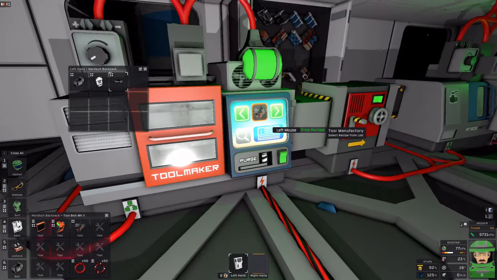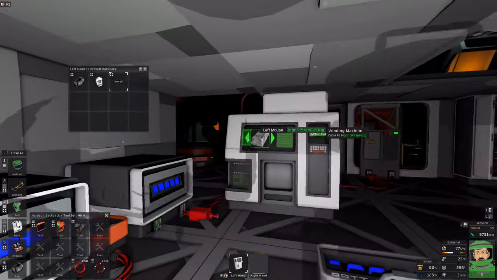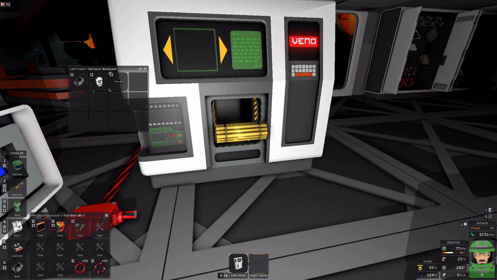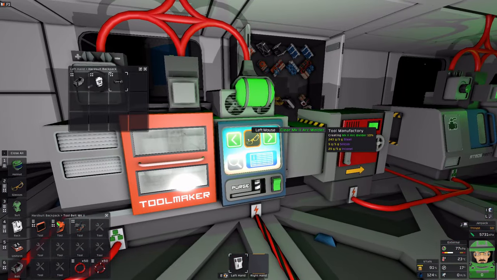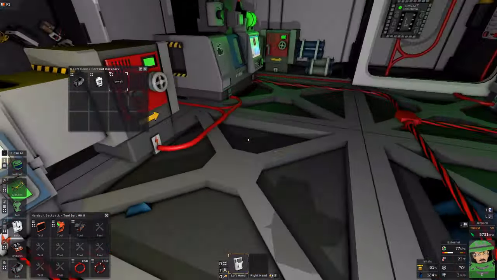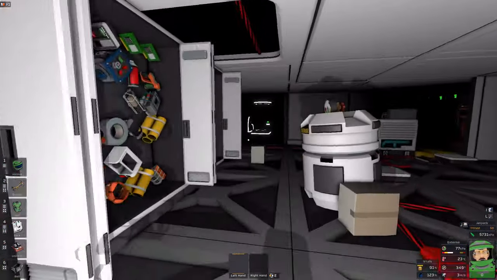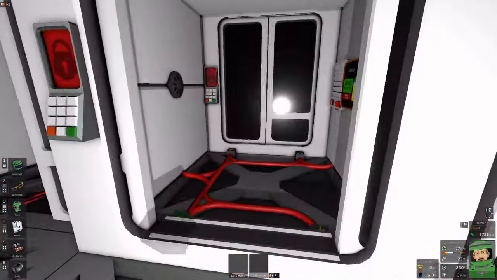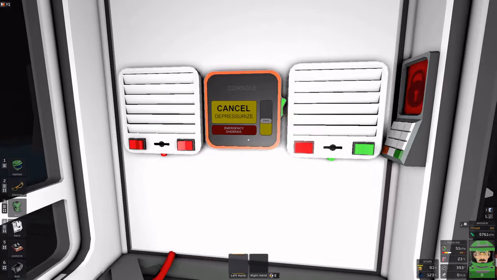Ah, sensor lenses. Need Inconel, and I also need silicon because I completely forgot about that. Don't have a lot of silicon in there. I'm gonna go make a little bit more silicon and stick it in there.